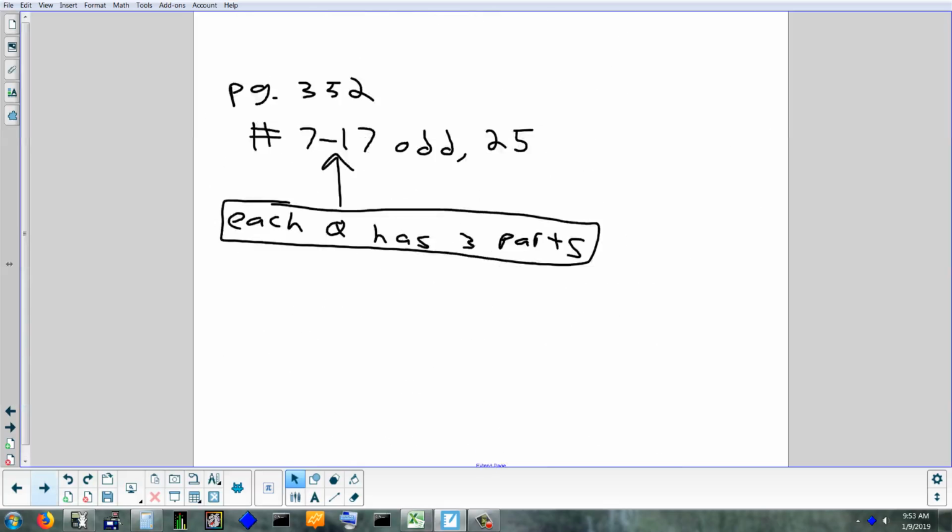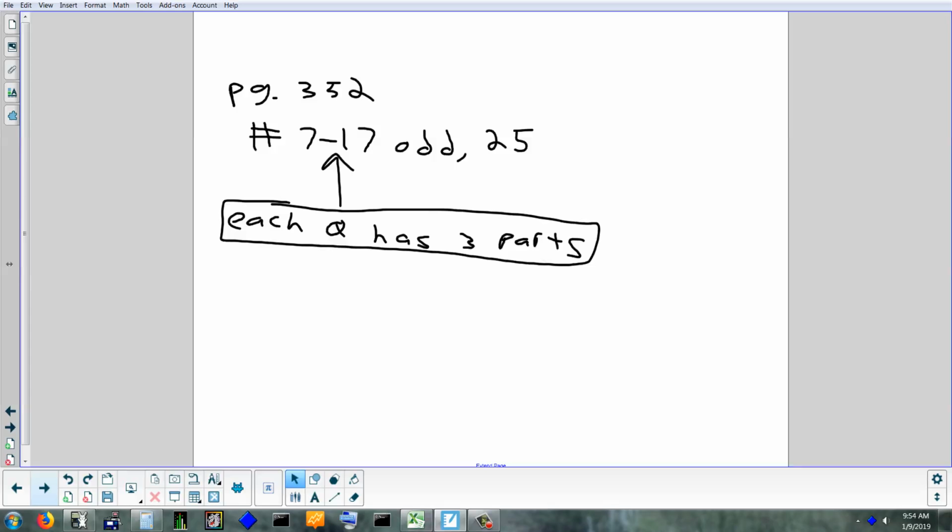All right. Okay, so on 352, each question has 3 parts. Part A is find the dot product. This is all in the book. Part B is find the angle. And then part C is, are the vectors parallel, perpendicular, or neither? So it's not like it's 3 separate parts. You've got to do all the parts to do part C anyway. So find the dot product, which will help you find the angle in part B, which will then help you tell me if they're parallel, perpendicular.